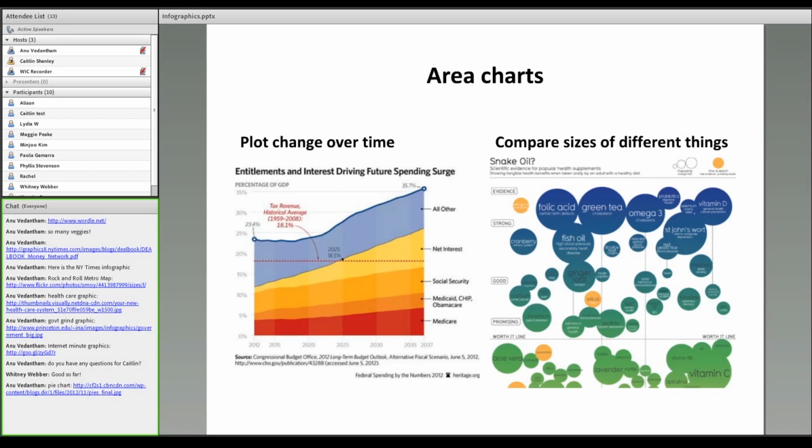This one is charting scientific evidence about vitamins and also popularity at the same time. That's something that can be really hard to understand, and they do a lot in one infographic. If that's a topic that interests you, that graphic is live on the web, so you can click through and move things around and compare the variables that you're looking at. In addition to being really effective in print or statically, it's also a really cool live visualization. So check it out if you're interested.